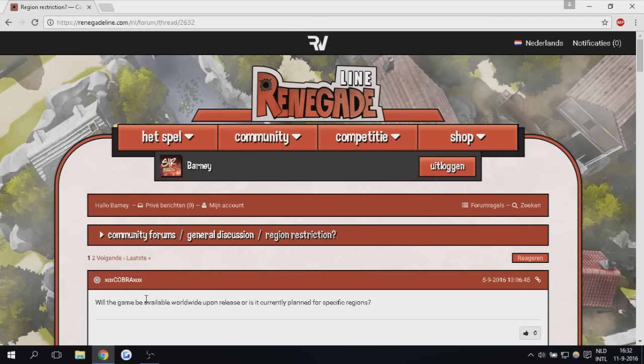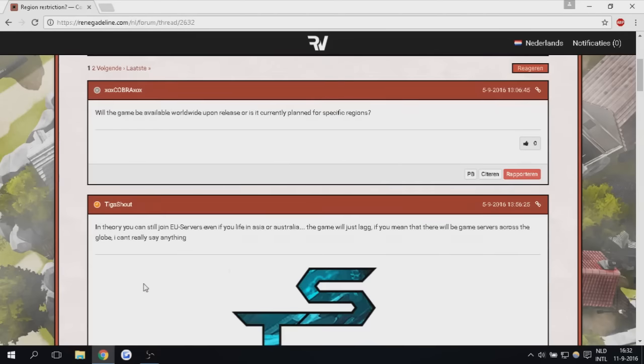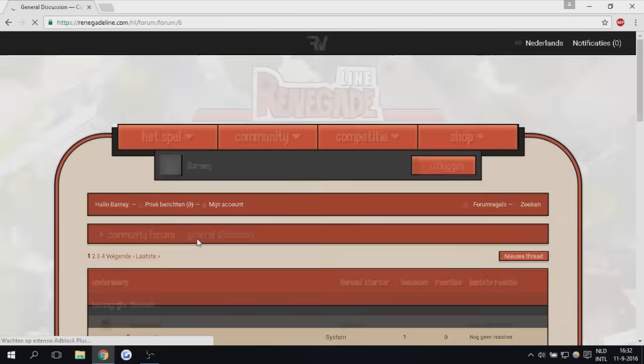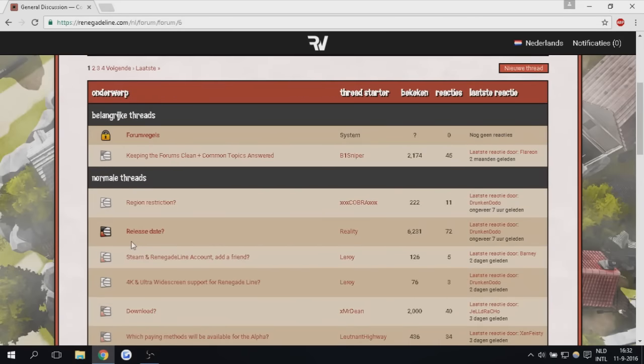For people in Australia, I don't know if it's possible to rent a server in Australia. I think it will be possible, so people will have a decent ping when the game is in the beta or when it's a little bit more popular, of course. But in the alpha, I don't know. Definitely in Europe it will be playable the best, I think, since almost all the developers are European. One is American, I thought, or Canadian, I don't know. At least not everyone is European, but most of them are.